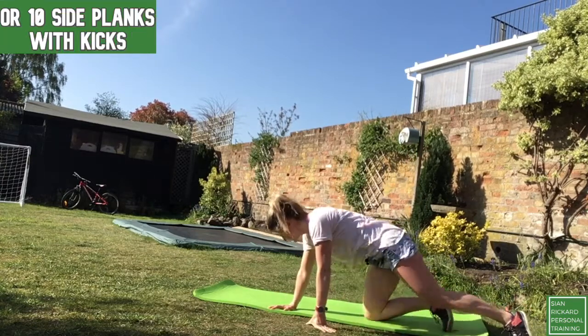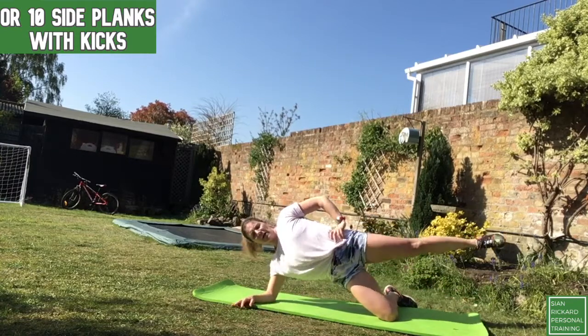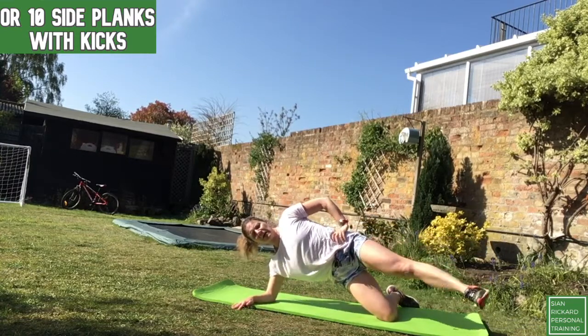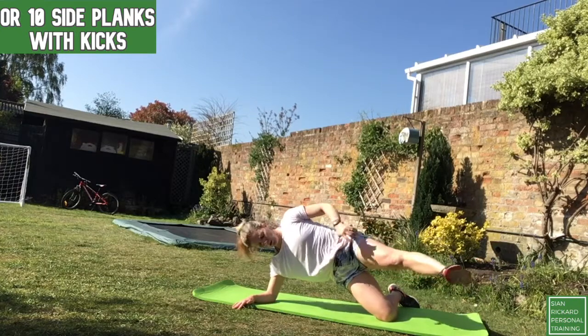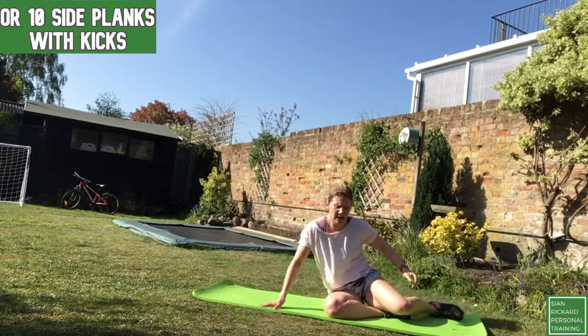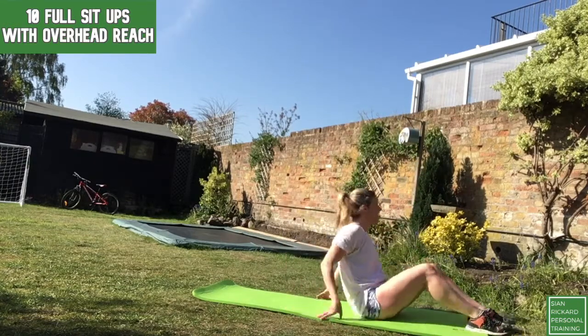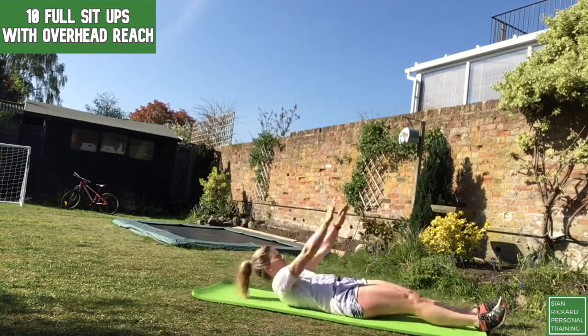Gemma, you're going to do our side plank and our forward backward kicks. Okay, you can do it on the side plank or lying on your side. Okay, right, so we've got sit ups. Ready, steady, go.